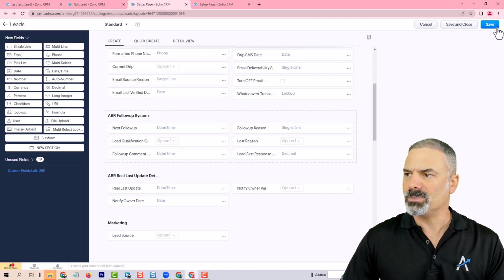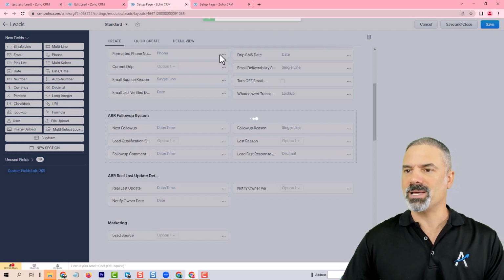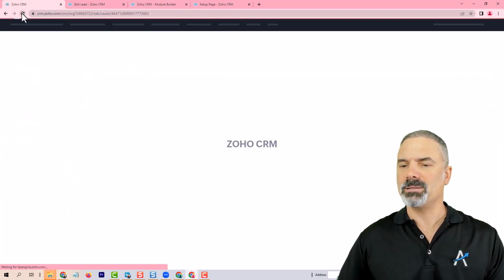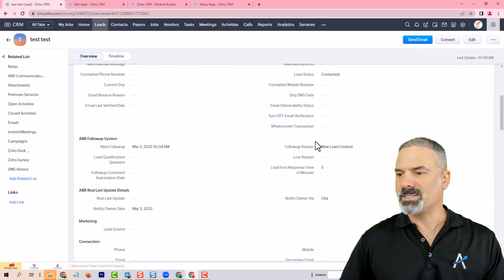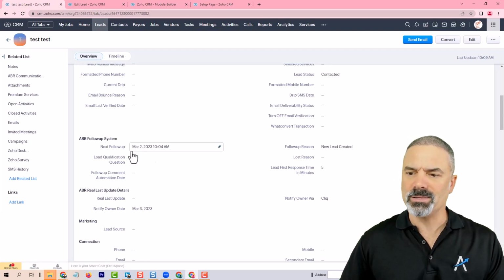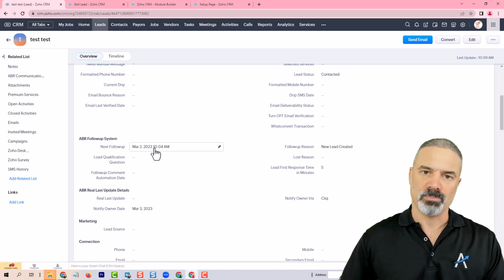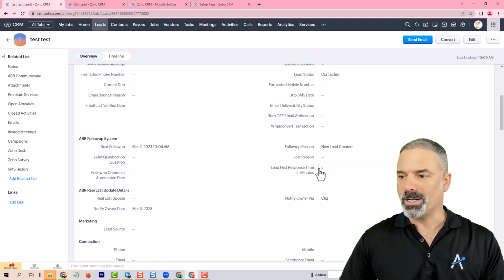As an example, and let's click on save so the changes will be saved. If I go to this lead, let me just refresh, you can see that the system created a follow-up reason named new lead created and asks you to follow up with the lead right now because it's a new lead. So the system can also do it for you automatically.